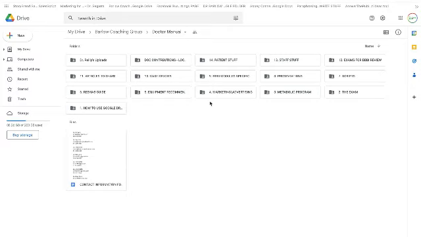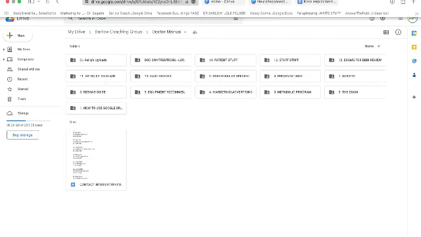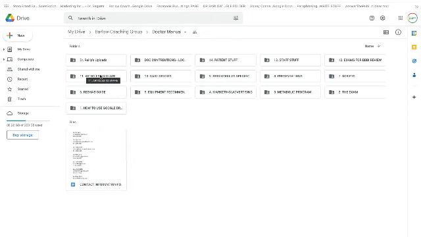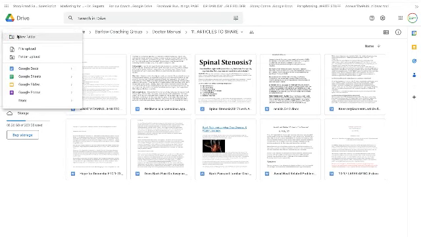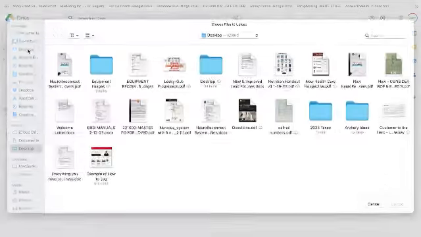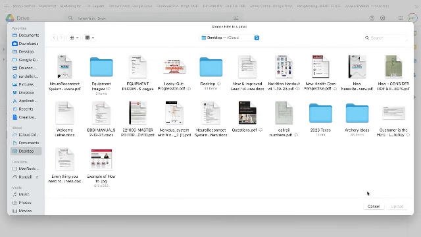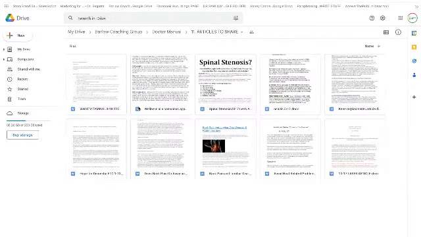So let's say, for example, you did have an article. You read an article, you wanted to share it with the group. You would go to your laptop, click on your little link. You would be here. Oh, look, it says articles to share. And you would click this button right here. Click new. You're going to upload a file. And you're going to select the file and then click upload. And it's going to upload into here.